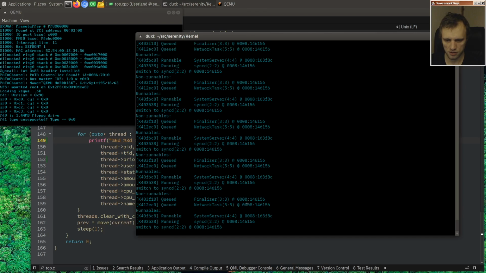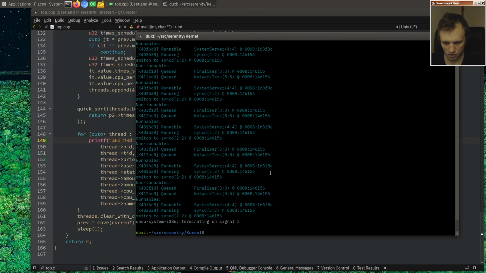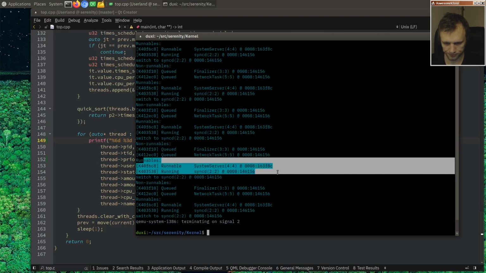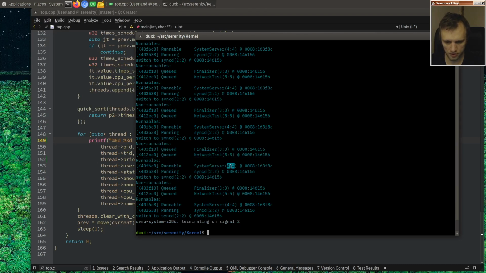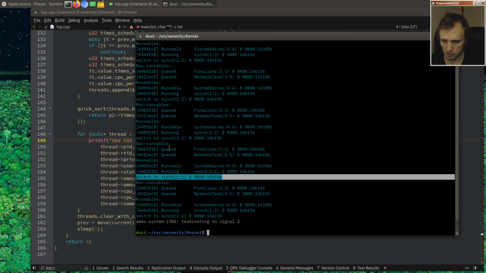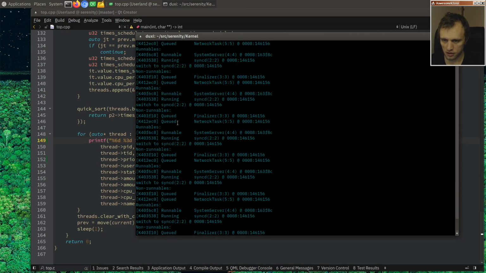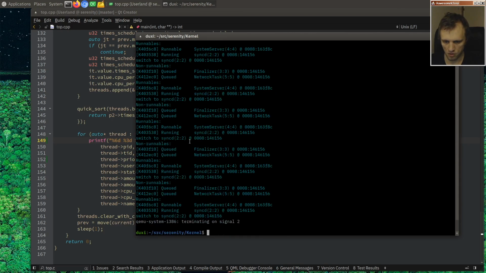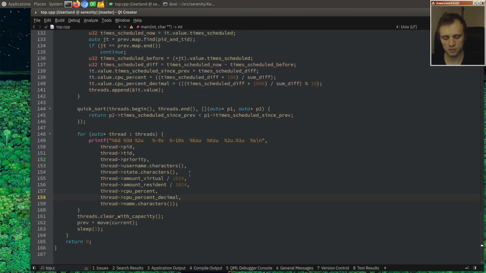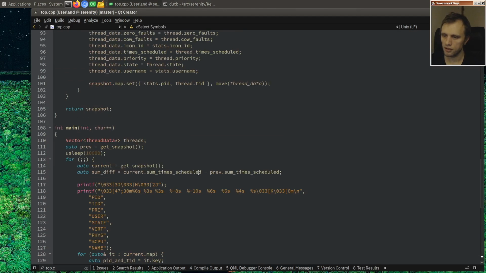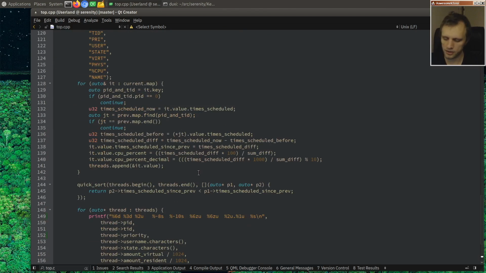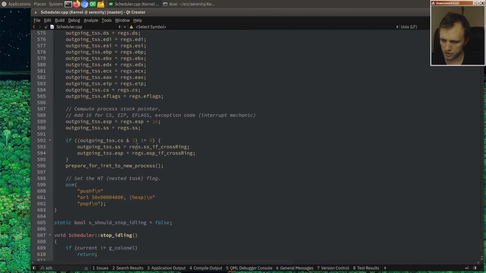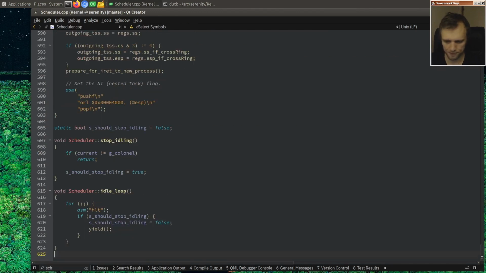All right, so what's happening here? We're looking at our non-runnables and our runnables. System server is runnable, but in every single case, we always switch to syncd, it seems like. Why is that? It's because we never increment their effective or their extra priorities. So of course, we're just going to pick the same one every time.